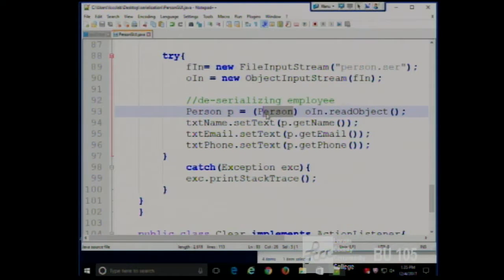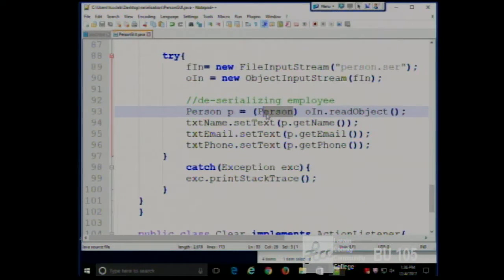If I saved a person object, I couldn't cast it as a retired person object because not all people are retired people, but all retired people are people. All right? So it's really commonsensical. You can't treat an object that you save as another object unless it's in the inheritance hierarchy.